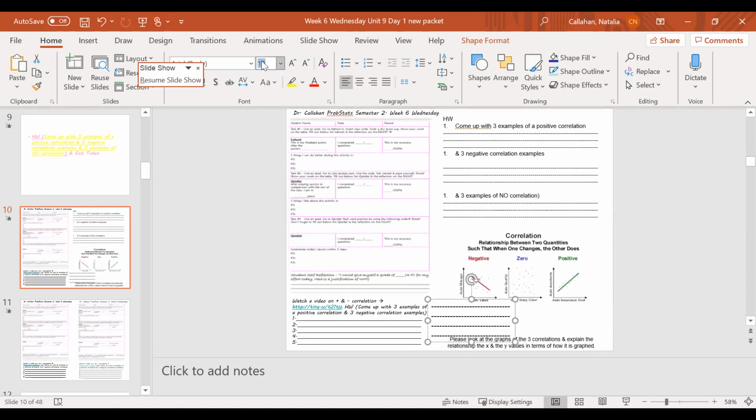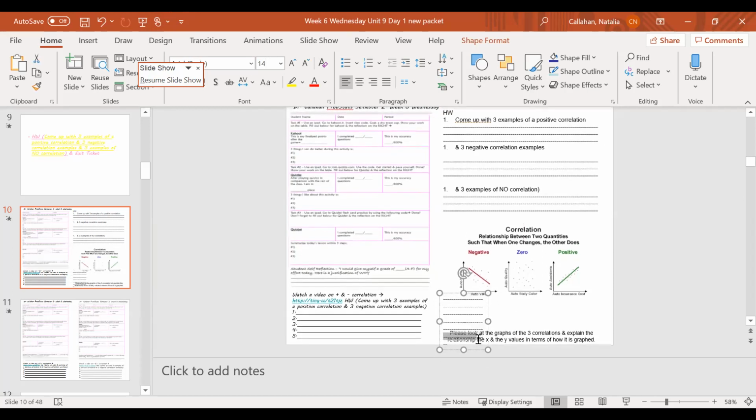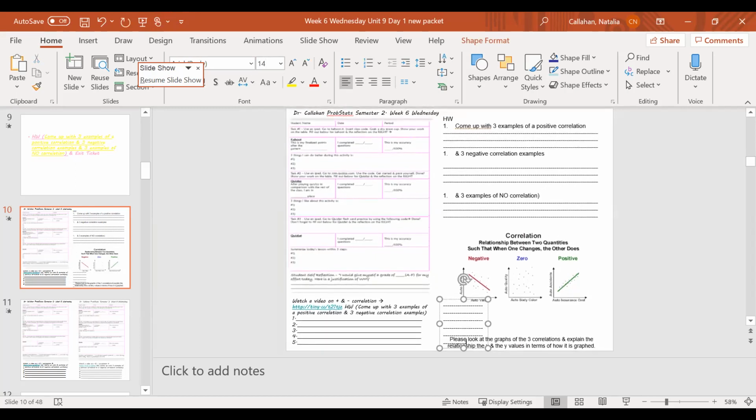Okay, so let's make that a little bit smaller, and I'm going to go ahead and delete this. Let's move this one over here, and this one right here.